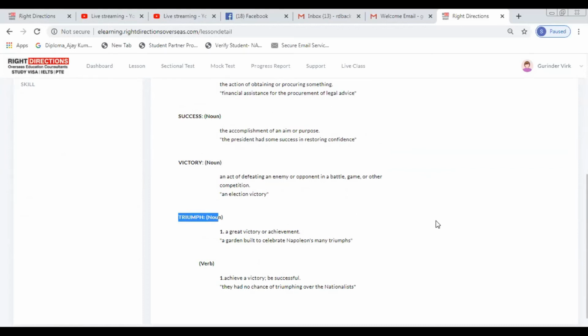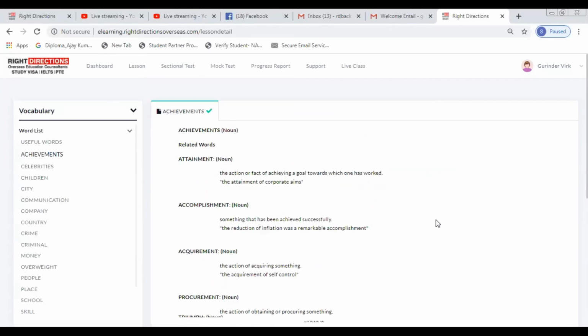My motive is to tell you that instead of doing repetition, try going through the list of words, the vocabulary over here. I don't think that you can get easy vocabulary on the internet. You need to go through a lot of websites, a lot of search engines. And even if you subscribe to different channels on YouTube, it also takes a lot of time to go through a lot of videos and note down the vocabulary.